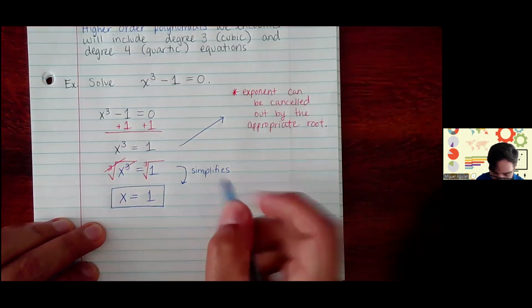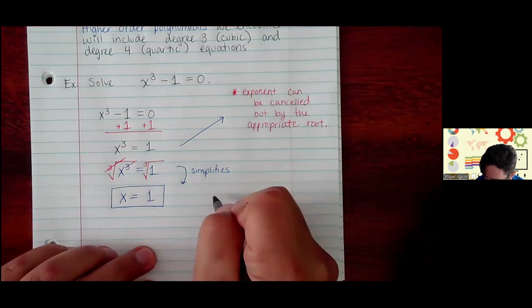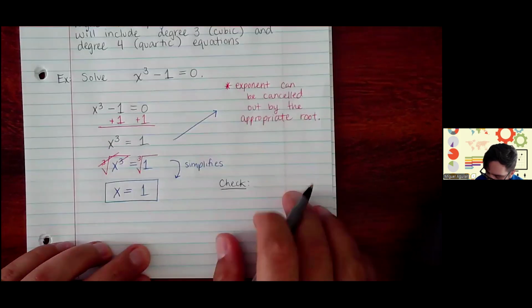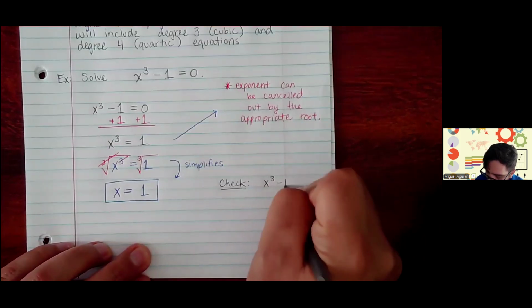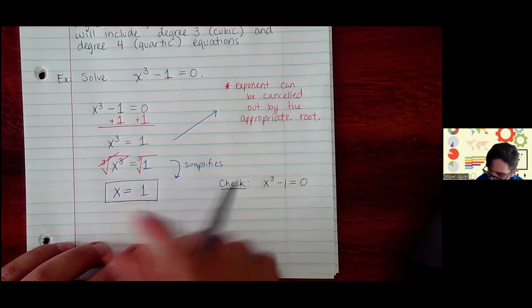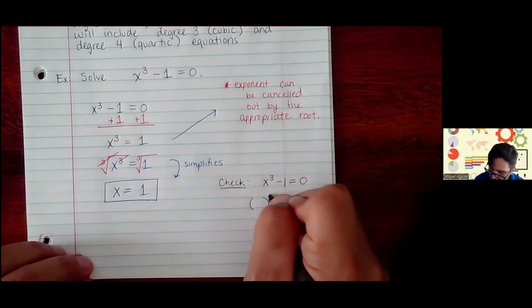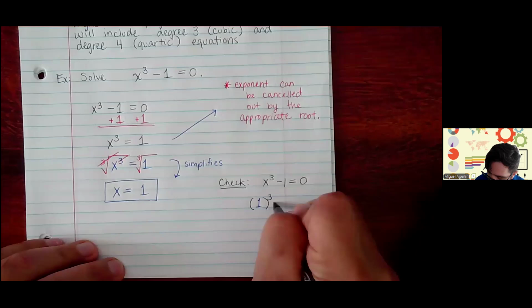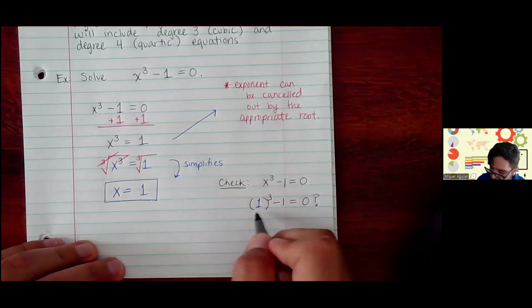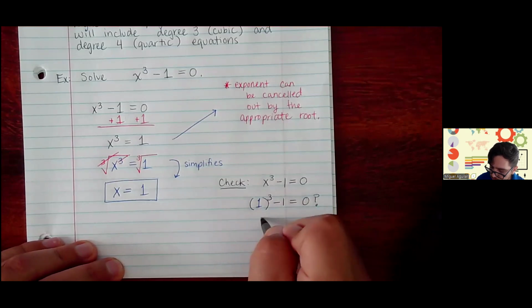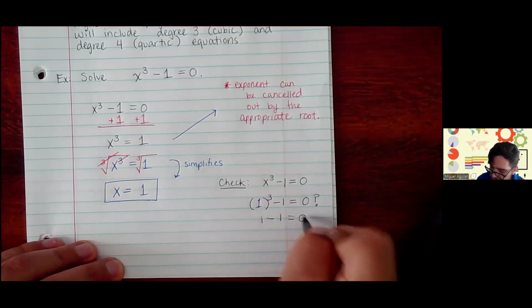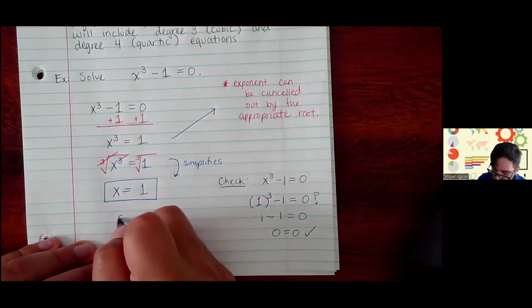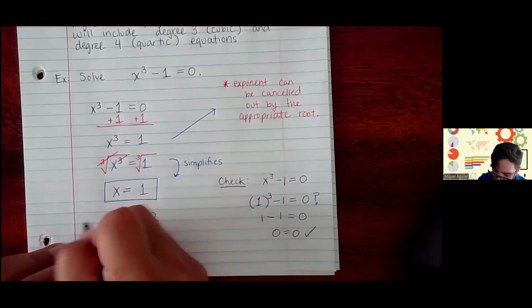Okay. And if you wanted to check yourself, which I always highly recommend, you can do a little check to make sure that you got the correct answer. We will take our equation x to the third power minus 1, and that should equal 0 if we plug this in. So if we're checking, then we would have our solution, which is 1, raised to the third power minus 1, and then that should give us 0. So if we double check that, certainly 1 to the third power is 1, minus 1, and that's definitely 0 is equal to 0. So that's a true statement. So we know that our solution set does contain 1.